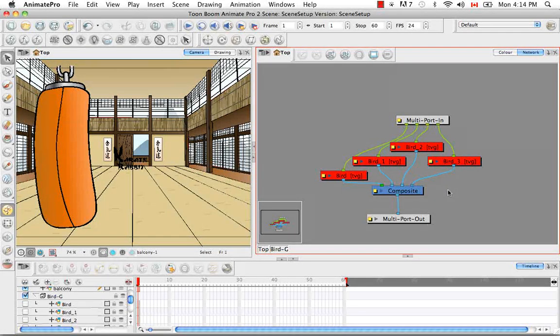Also, if you have effects, it's generally not a good idea, as well as if you have layers in between the bird layers. So say when this was ungrouped, we had the balcony between 2 birds, it would have gotten grouped together with the composite in this group. So those are the 3 factors you have to look out for when you group with a composite.